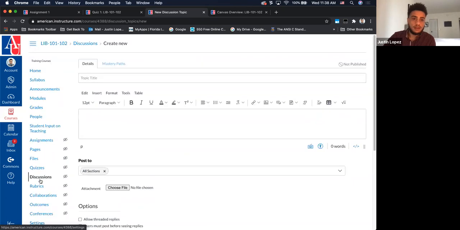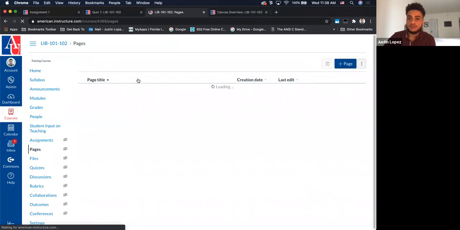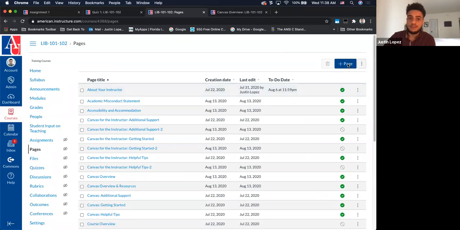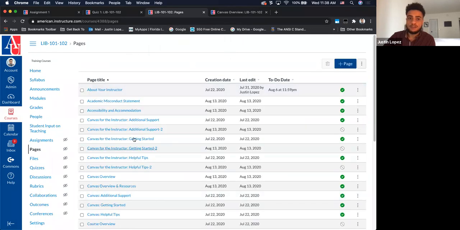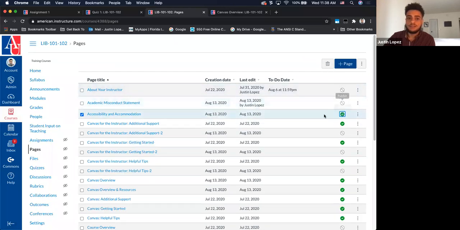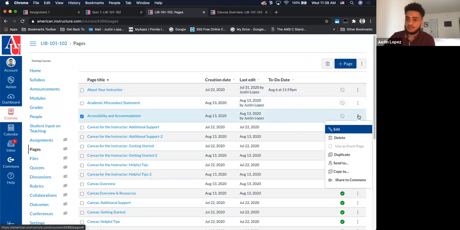So we've seen all the content areas. The only other thing to mention is pages. So I already showed the home page, but this is where you'd go to create all additional pages using this plus up on top. We already showed the text editor and everything you can do, but this is where you go to manage your pages. If you'd like to delete multiple at the same time, you can click on them and delete them, or if you would like to unpublish them, you can do that from here. Delete, duplicate, you'd be able to find all that within here.